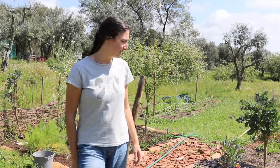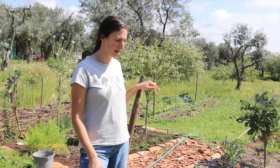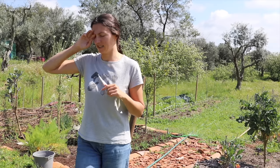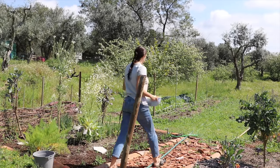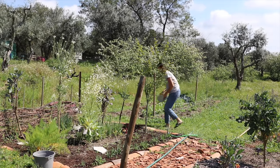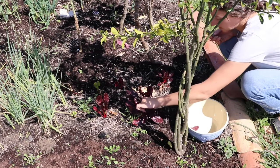I'm going to see what I have in the main veggie garden. It's a bit empty at the moment. I've got some chard and fennel, and I think there's more salad by the raised beds. So let's see. Some very red chard here.